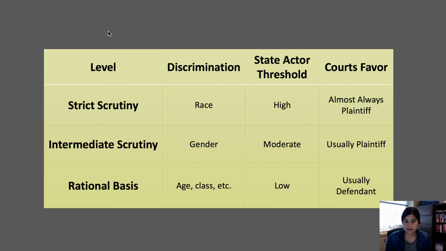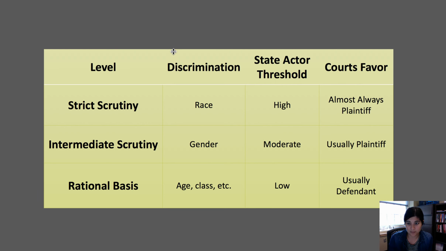Again, if you're having trouble understanding these three levels of scrutiny, I hope this table or visual representation can help make sense of it. The idea here is that if an equal protection case comes to the court, it is going to look at the three levels and determine which level is appropriate based on the type of discrimination they see happening or being accused in the case. From there, they will look at the facts of the case and determine whether the plaintiff's or defendant's reasoning or rationale is favored.